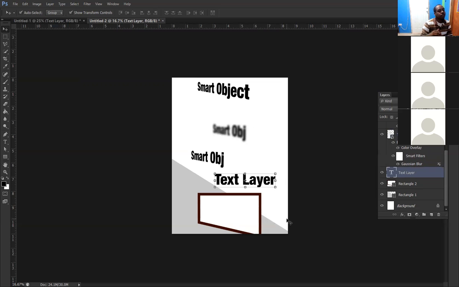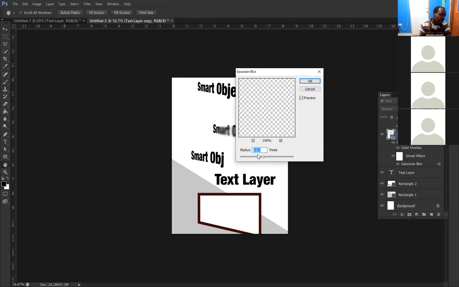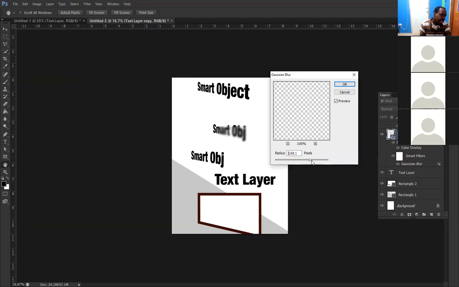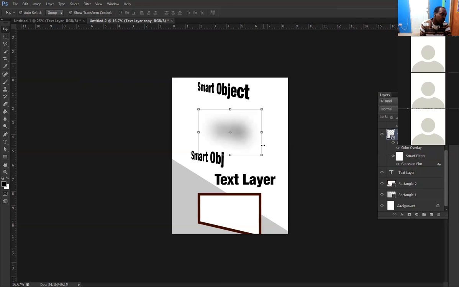Now, what if I did 10 other things before, and then at the end of the design, I realized, you know what, I want just a little bit more blur. I had to undo the text layer. But on the smart object, I can actually come down to my smart filter, double click on Gaussian blur. Notice my original pops back up in the background, right? And I can adjust my blur as needed on the fly. Now you see how that looks right there?